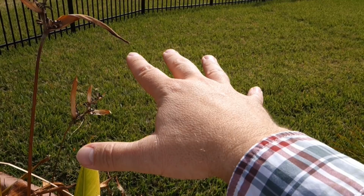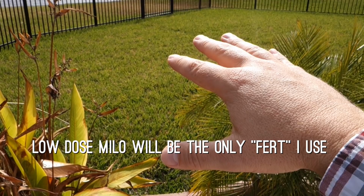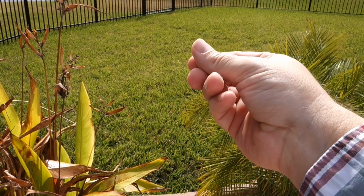Now the other thing I'm going to do is treat this section of lawn with what we'll call this philosophy. I'm gonna use this philosophy this year, which is gonna be low fert, no synthetic fert, and we're gonna use things that we're adding to the soil, soil additives. That's gonna be how we run this year to make the soil more efficient so that we're optimizing the grass's use of what's in the soil. It's kind of hard to explain, but I think that's the best way to explain it.